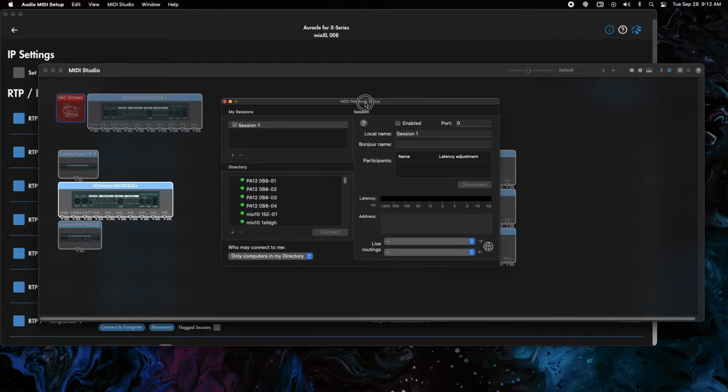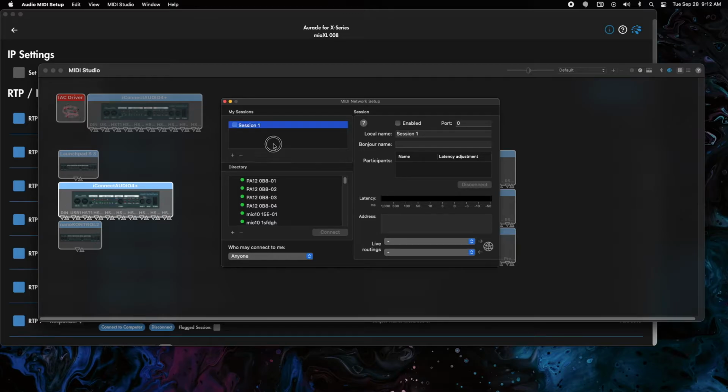All right, so now that we're in this page, the first thing we want to do, if there's not a session created already here, is hit this plus button and create a session. Then we select that session, just click on it, and change the Who May Connect to Me. This is super important, because if this isn't changed, it'll connect the first time, but every time you try and get it to auto connect after, it will not connect. It's very frustrating, you're wondering why, and it just ends up being this little toggle right here. So you just need to switch this to Anyone, and we should be good to go.